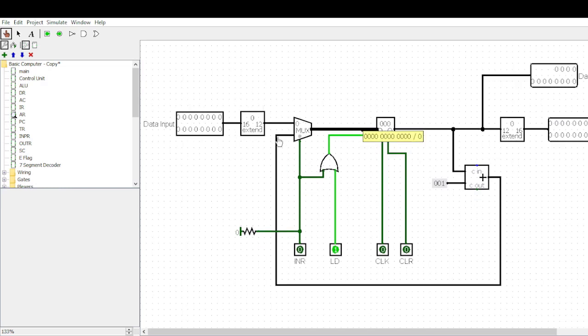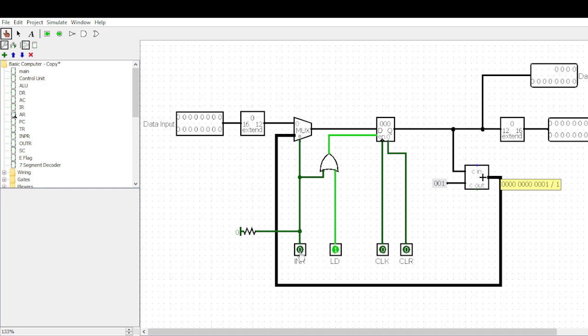The second input to this multiplexer is the incremented value. The output of this register is given as the input to this adder, and the other input to this adder is the value 1. So whatever value is stored in this register will be added with this one, hence it will be incremented and given as the input to line number 1 of this multiplexer.